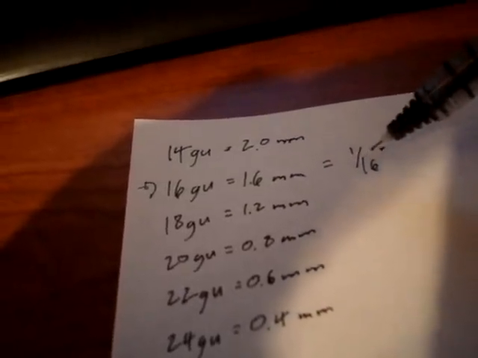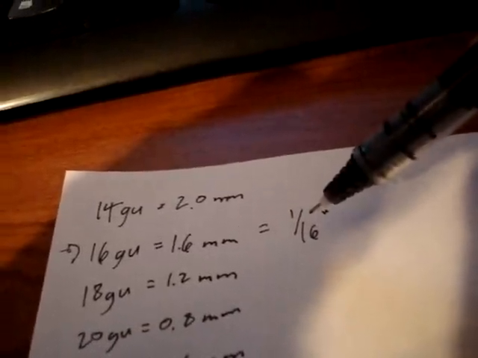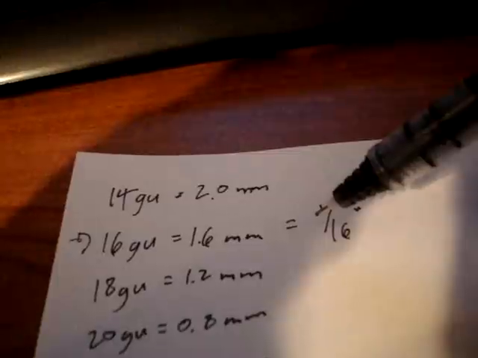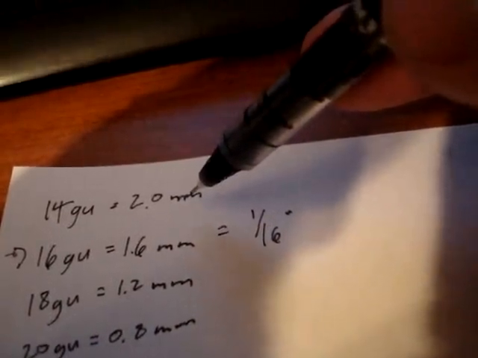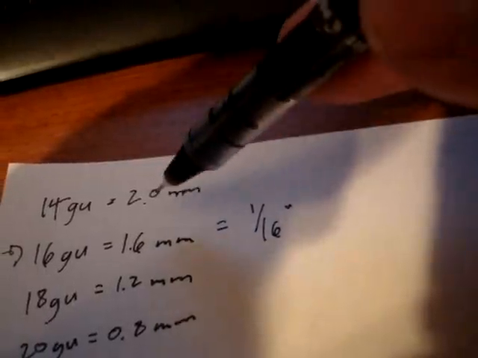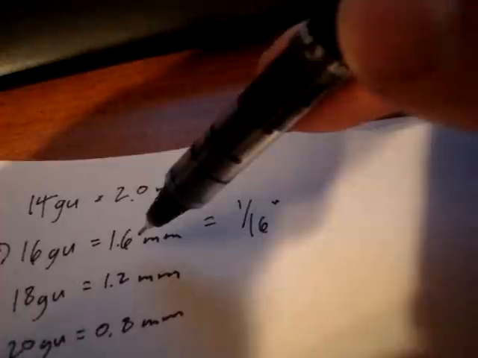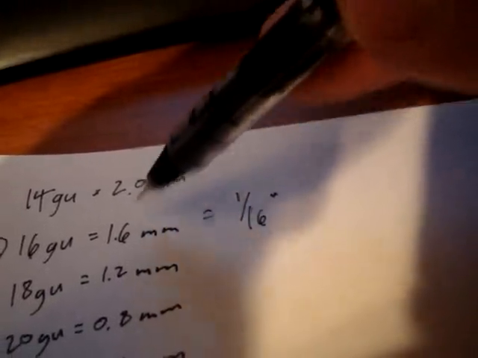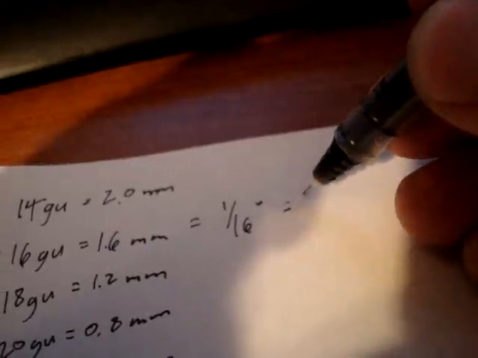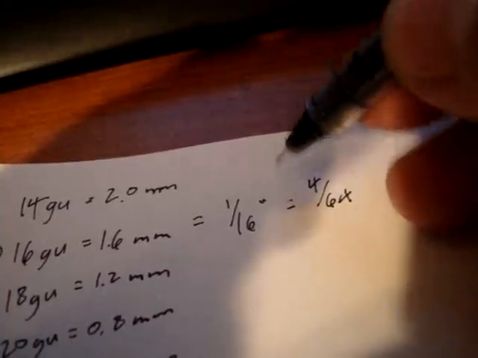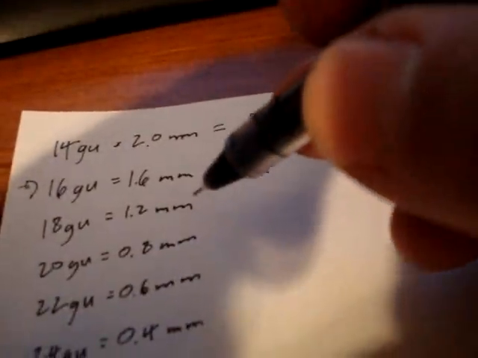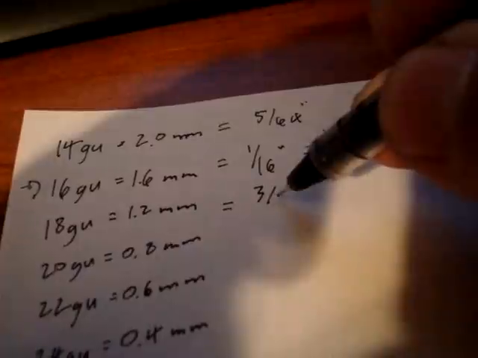Now to convert them into inches, which makes it easier because a lot of metal rods are measured in standard measurement and not metric, you can work off of this conversion, 1.6 to 1/16. From 16 up to 20 is adding a fourth of it, because a fourth of 16 is 4, so 0.4 up to there. So you could say this is 5/4 of 16, or of 1.6. So 16 gauge equals 4/64. If you add one more, this winds up equaling 5/64 of an inch. Working downwards to 18 gauge, that winds up equaling 3/64.